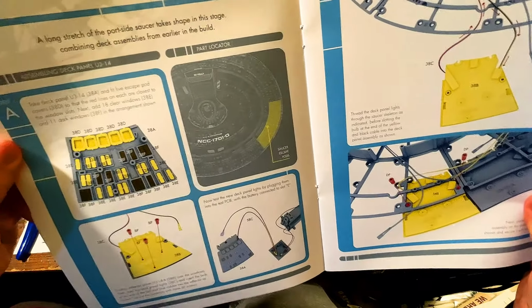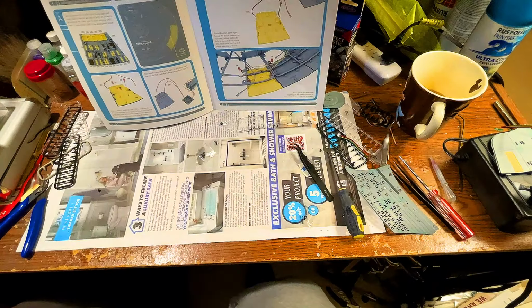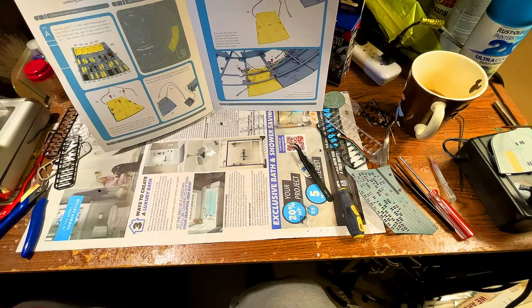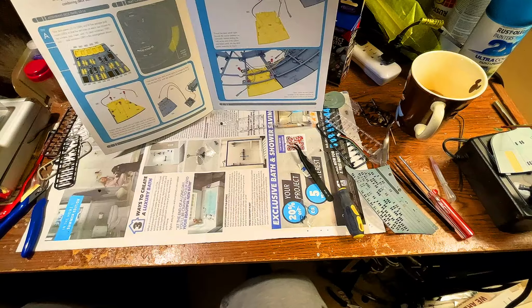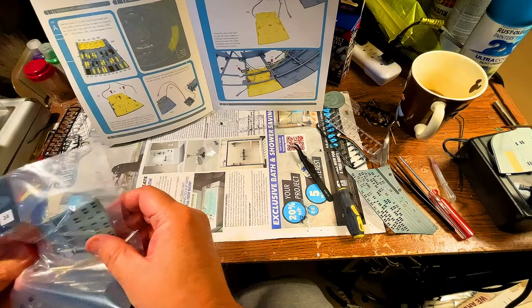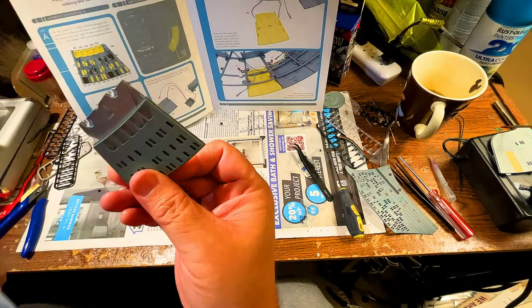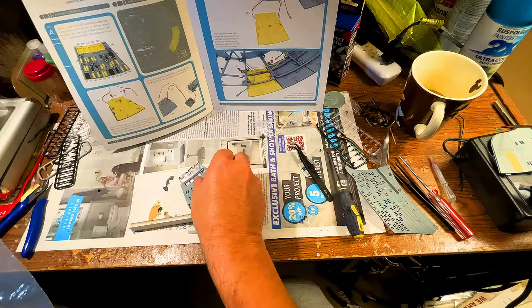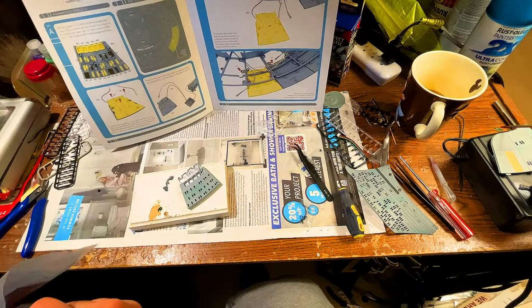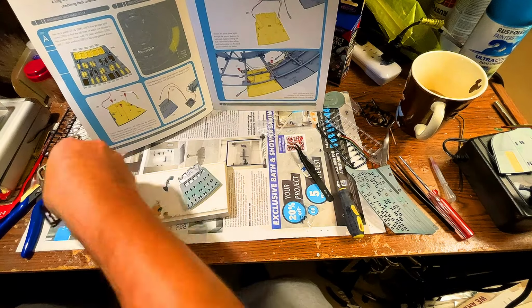Okay, now we're going on to stage 38, and you can see there are more of the escape pods and the windows. Now, stage 38, of course, is from issue 38. So let's get that section of the hull out. Beautiful Enterprise hull. The windows and the escape pods ready to go.